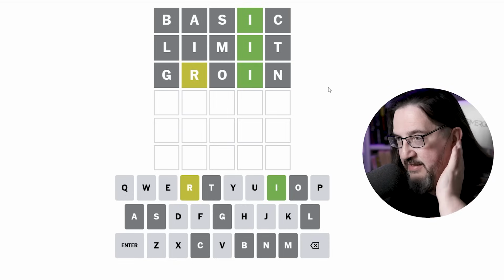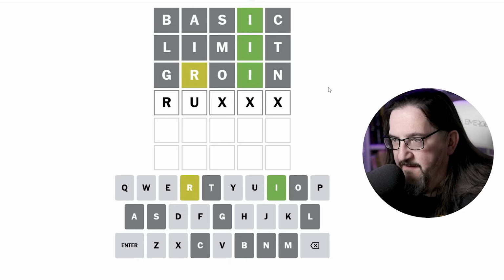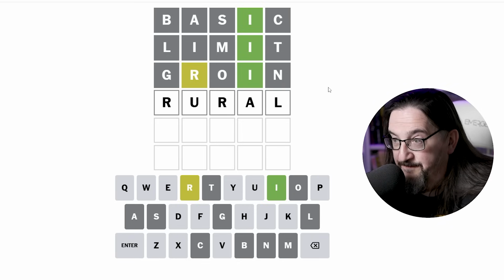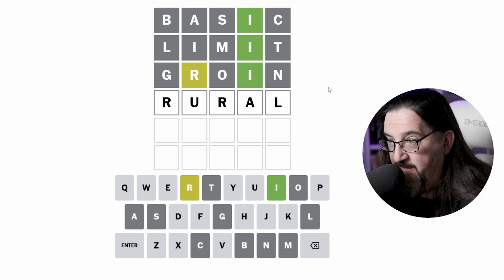So then the question ends up being, are you something with an R? Is that even something that's possible? Rural is interesting, right? Because there's 3 places left for the R. The first, the third, and the fifth. And so this effectively tells me where the R is and how many there are. And it also gives me the U won't be at the end. We know that. So there's 3 places for the U. So I've got a 1 in 3 chance. It's unlikely that the U is in the front. So I will likely get the R and the U knocked down with rural.